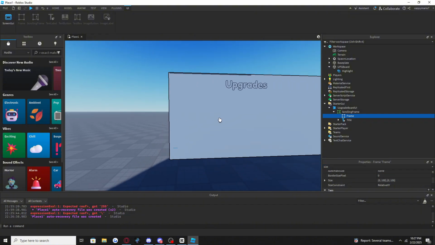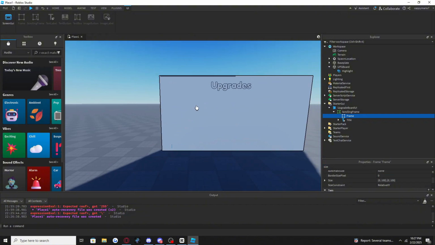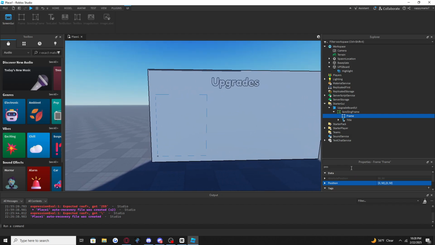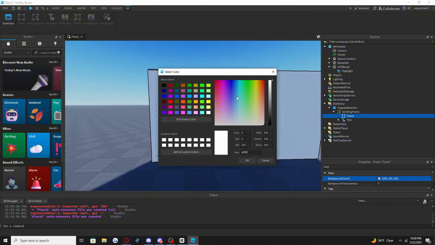Now for this one, do not cover the whole entire thing, make it into small chunks, because I think we're going to have 3 frames right here for 3 upgrades. So make sure you are cautious and you are aware of how big they are. Now that you've got it at the correct area, change the background color to something nice. Now, if you didn't do this or you already did, then just wait.